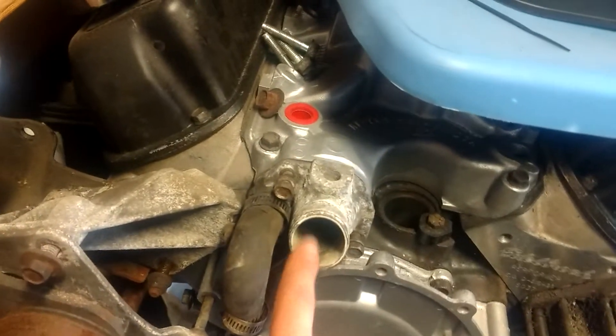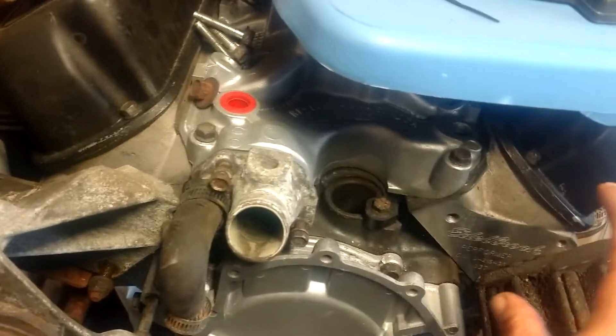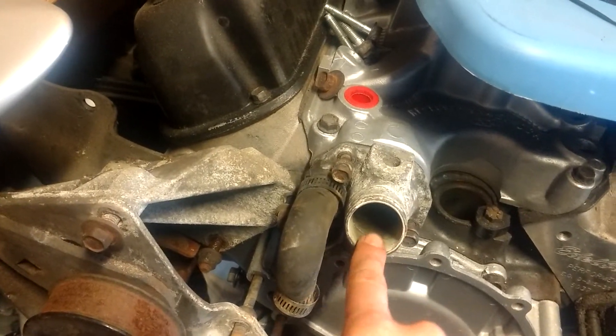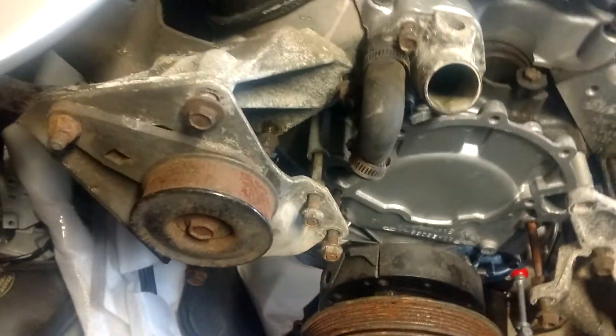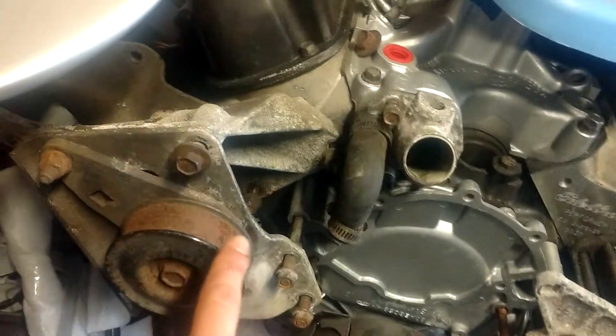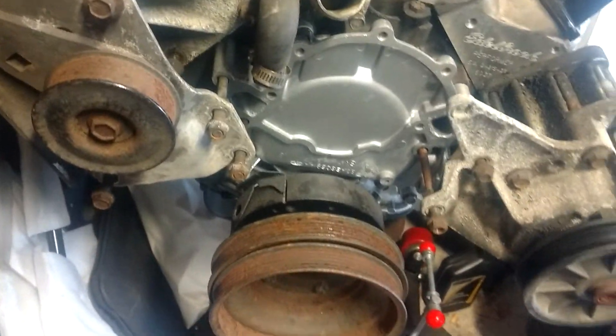I did change the water outlet. I don't know if I'm going to stick with this one yet depending on where the discharge tube is going to run across here — it might be in the way, which could be a problem. I might have to get one of those swivel ones. There's nothing going to be on top here. There's the idler for the alternator that's going to be relocated down here.